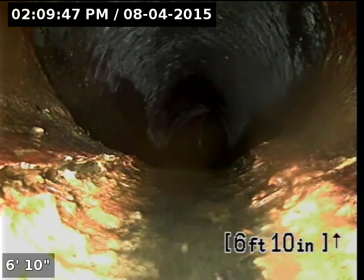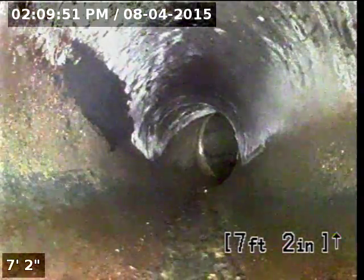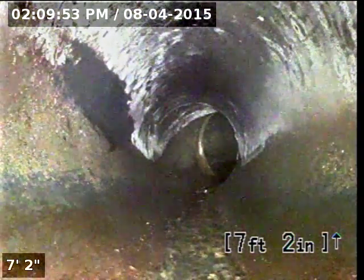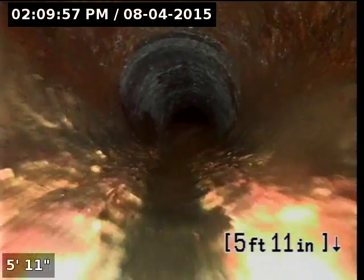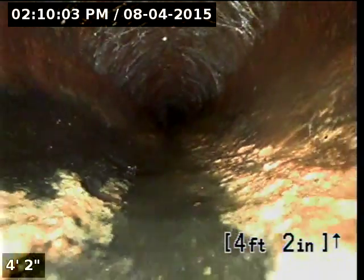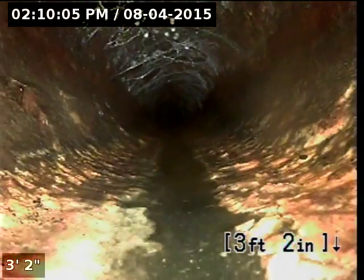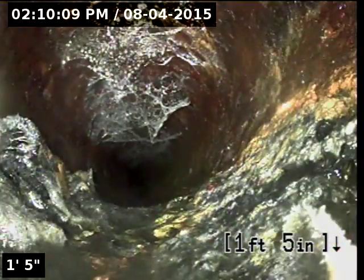So here, about 7 feet in, this is where it connects from the cast iron to the ABS plastic. So it looks like most of the line's been replaced besides this little last section of cast iron. You can tell there's some surface erosion throughout the line, and eventually this portion of the cast iron line is going to need to be replaced as well.